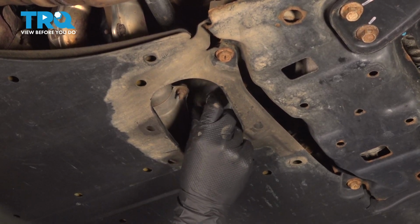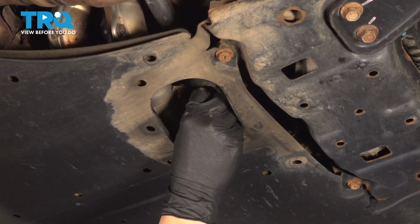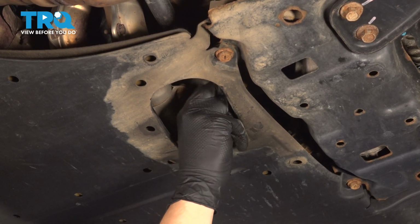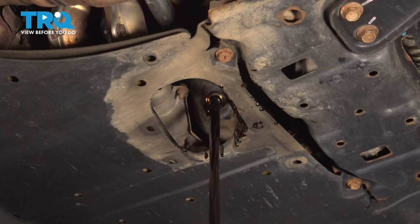As you remove the oil drain plug, try to keep a hand on it so it doesn't splash everywhere. Sometimes it's difficult since this cutout is fairly small. Once it's at the end of its threads, remove it. Let the oil drain into the oil bucket.